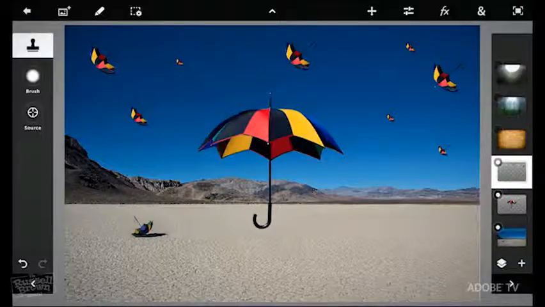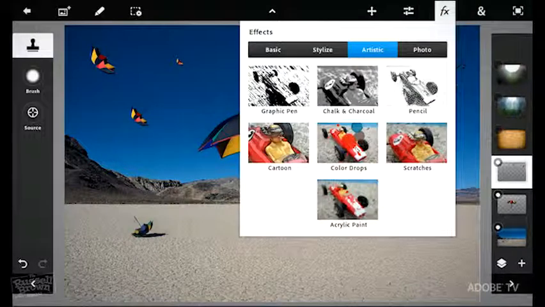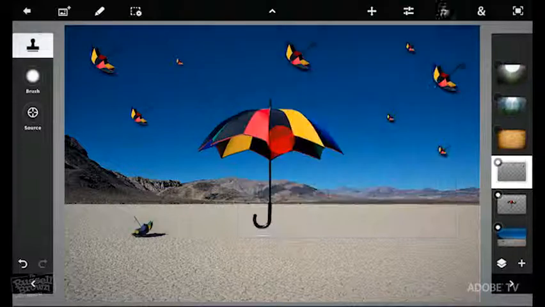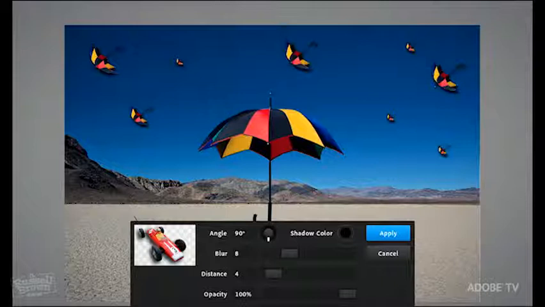Okay, let's finish this off and get really crazy here. I'm going to target that layer and let's make this a little bit wild, a little bit Salvador Dali madness here. Let's go in and add a drop shadow to that background layer. So I'm going to go to my basic effects, drop shadow. And then I can adjust the distance by clicking here. That looks good. Drop my opacity back a little bit. Maybe blur it just a little bit more. That looks great. And apply.